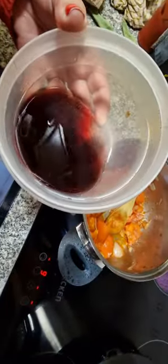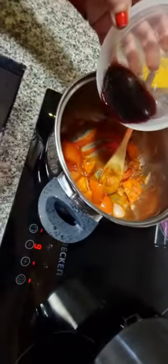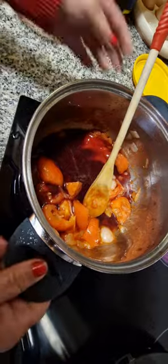And we're going to put a bit of red wine. Always good wine on your food. Never cheap wine, remember that. What you drink is what you eat as well, okay?